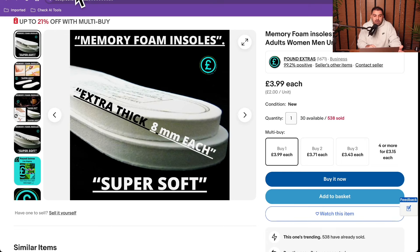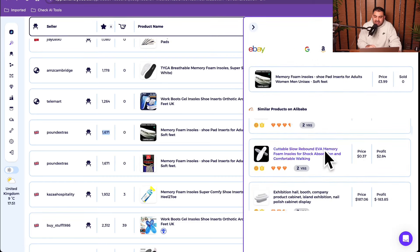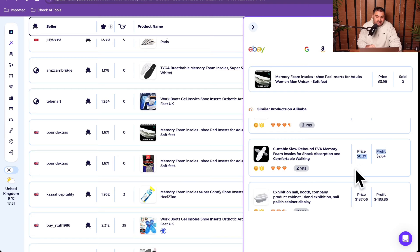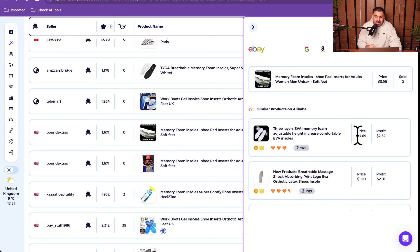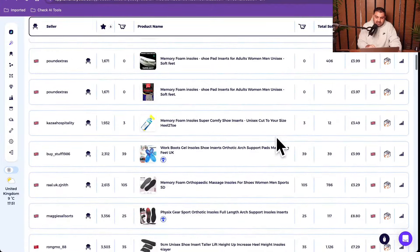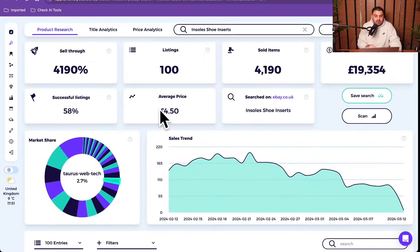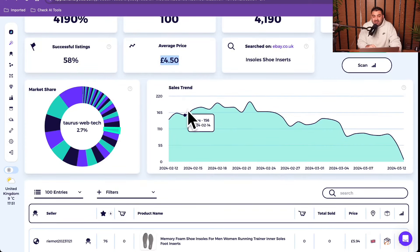The theme I'm going for is something super soft and unisex. If I check the prices, these things cost as little as 37p buying price, 69p, or around £1.20. The profit margin on this one is really huge - I've even seen some going for £8.80. But the average selling price is £4.50, so this is a really decent product to get started with, and the market share is still very underrated and less competitive.